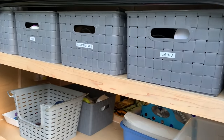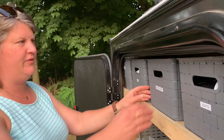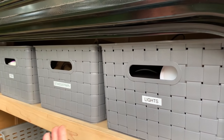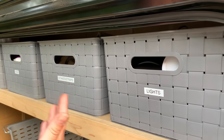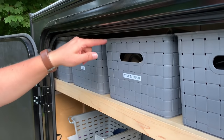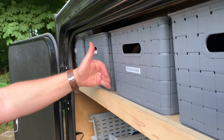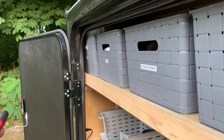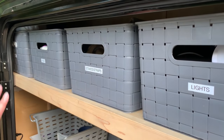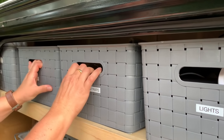We let Hiker know the specific baskets we wanted to use, so they made sure the shelf was low enough and deep enough for these baskets to fit without moving a lot. The shelf from the bottom of the door to the shelf is seven and three-sixteenths inches, and it is 14 and three-quarters inches deep for these baskets to fit - the description is in the links below. While we travel we have five baskets in here and there's not a whole lot of room for them to move around.